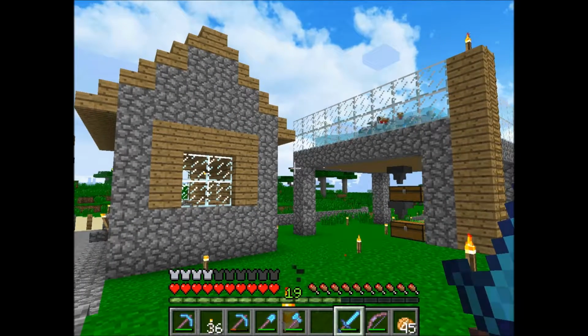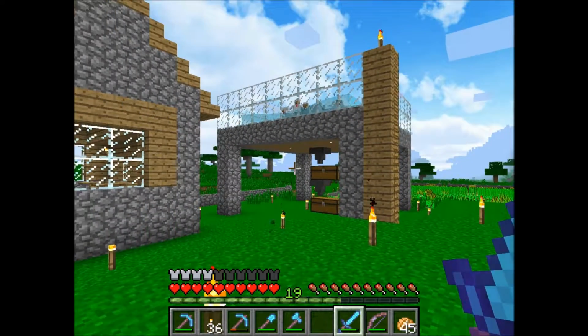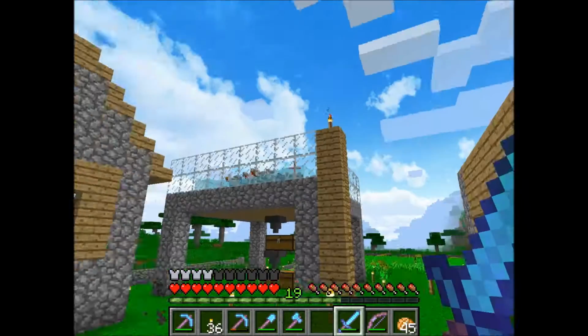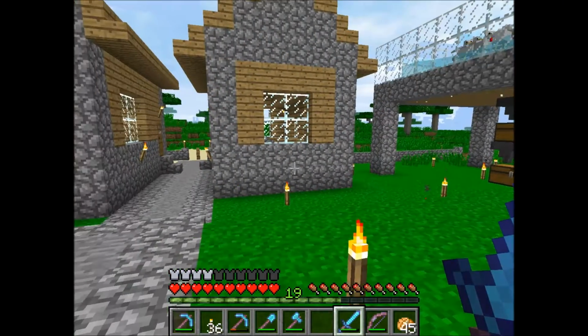What are we going to be doing today? Well, today I have decided that I want to go explore, because I want to find an area where I'm going to actually build my permanent base. As you know, this is only a temporary location. So, that's what I decided to do today.